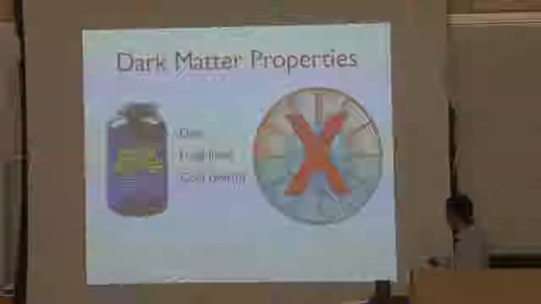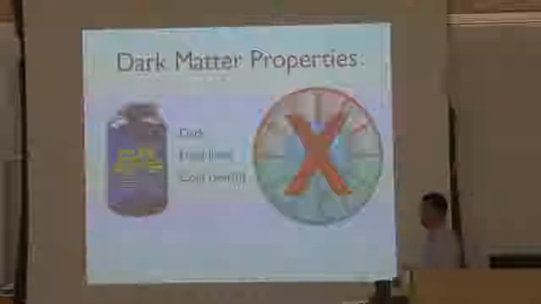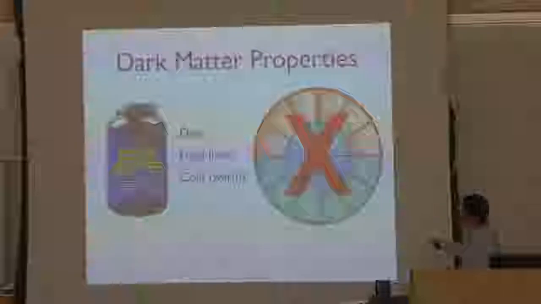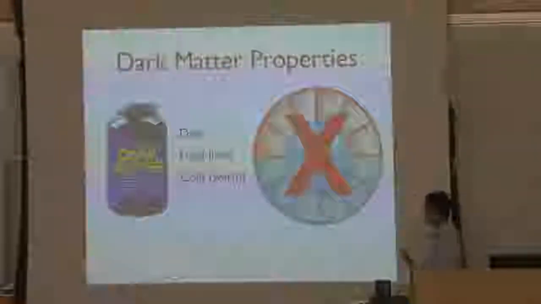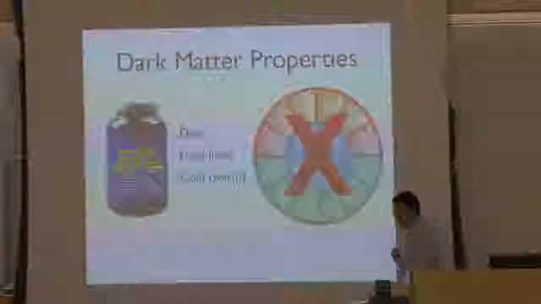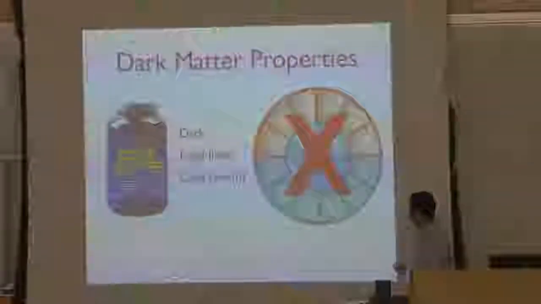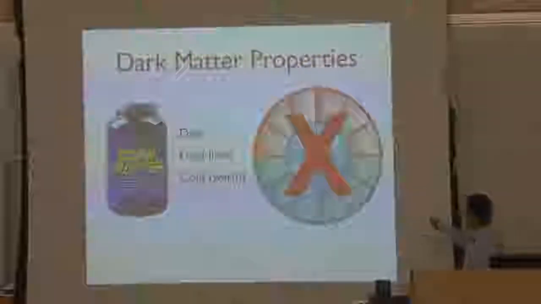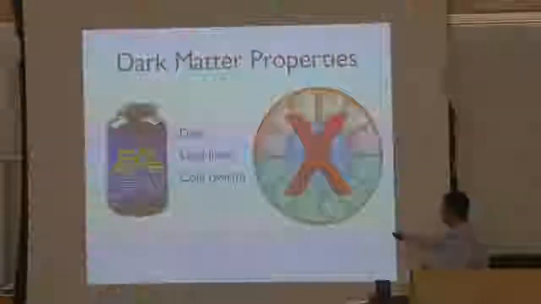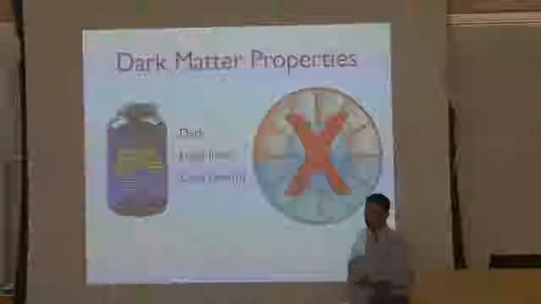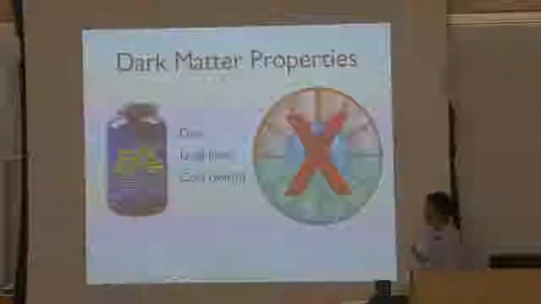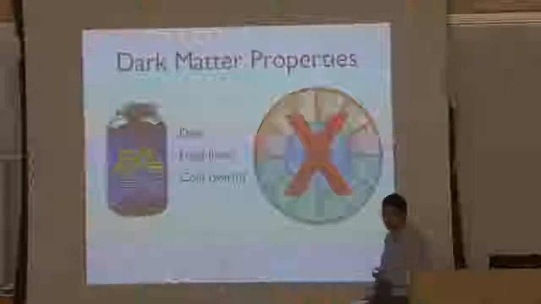What I wanted to show you is all the known fundamental particles we have discovered. In the center is the Higgs, the most recently discovered particle. Surrounding the Higgs are the gauge mediators, like photons, gluons, Z bosons, and W bosons. This layer shows all the matter particles, like quarks, leptons, and neutrinos. If you look at all known particles, none of them can be a dark matter candidate, because none of them satisfy all these three conditions.